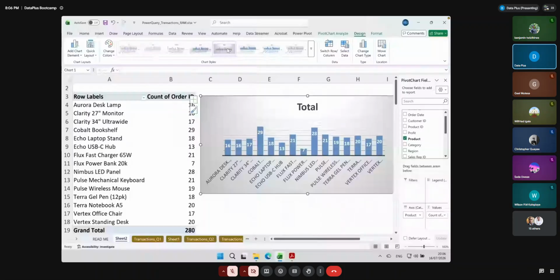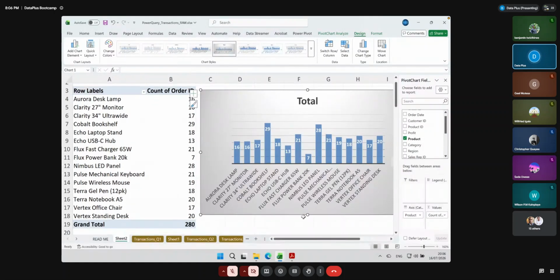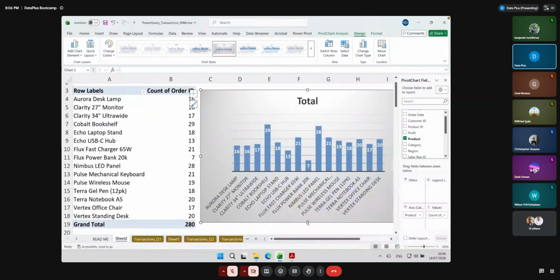Yeah, this could be better. And the more you drag it down, you're going to see names appearing properly. Or if you're interested in the top maybe 10 to make your plot look better, you can also select the top 10, and then you'll have your visual.